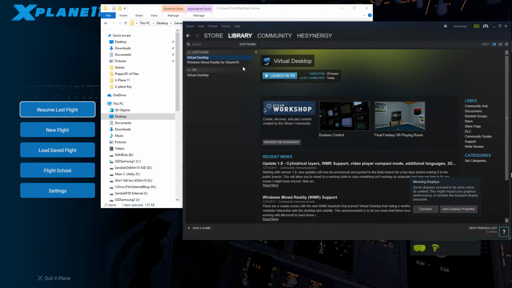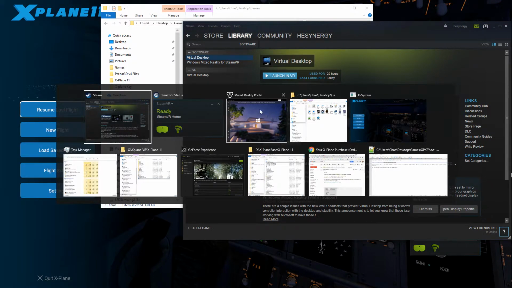In other words, let me make it simple: mixed reality is connected through a server to SteamVR. And we're running SteamVR. You can see that we're also running the mixed reality portal right there.